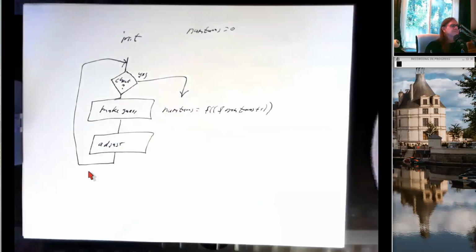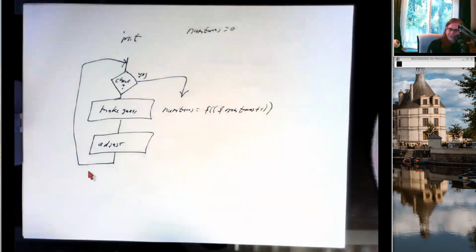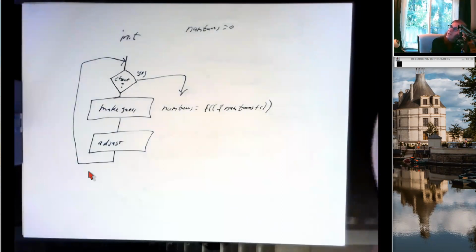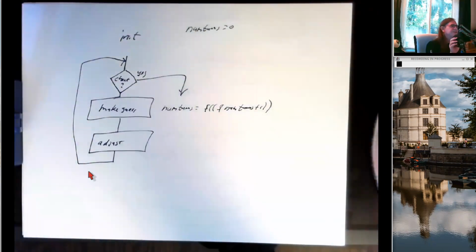Like that. So num turns is num turns plus 1. And at the end, when the person says, okay, you got my number correct, then you can just print out the value of this variable. And this will basically tell you how many times you went through the loop. And each time through is another guess that you've made.